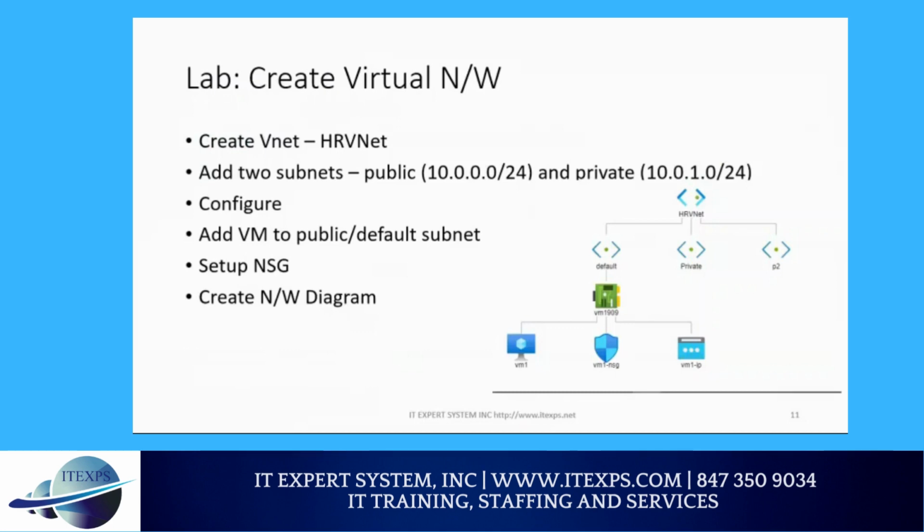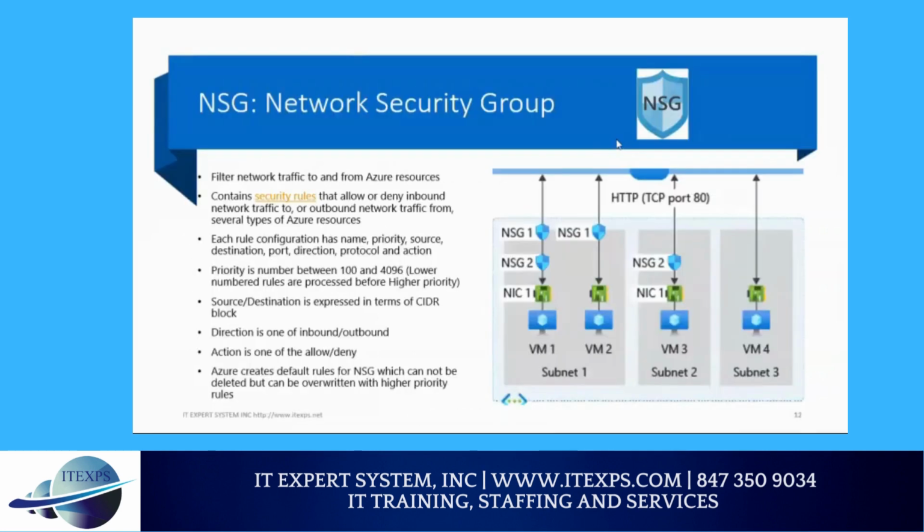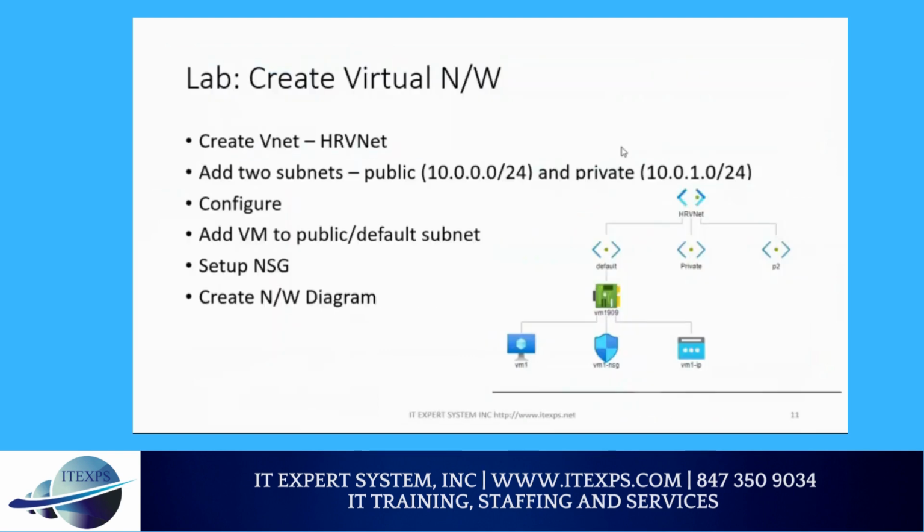So we talked about the firewall, right? If I want to disable, for example, outgoing internet, I can create an NSG, network security group, disable the outbound connection, and then I can apply that NSG at two levels, right? One at the NIC level of the VM or at the subnet level. Make sense? So sometimes you might be given a scenario like this.